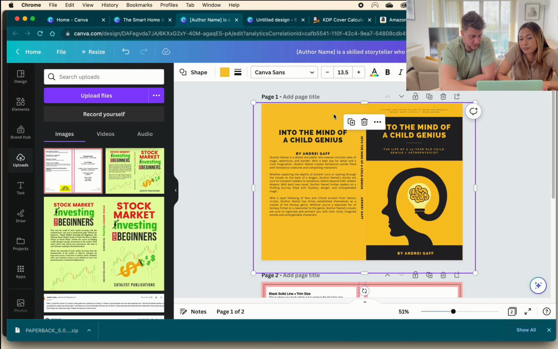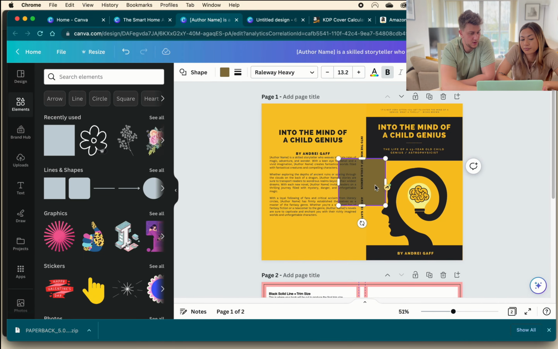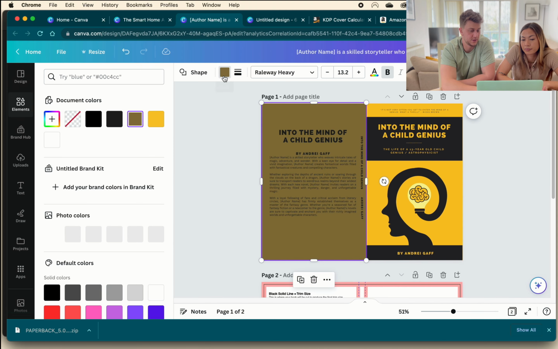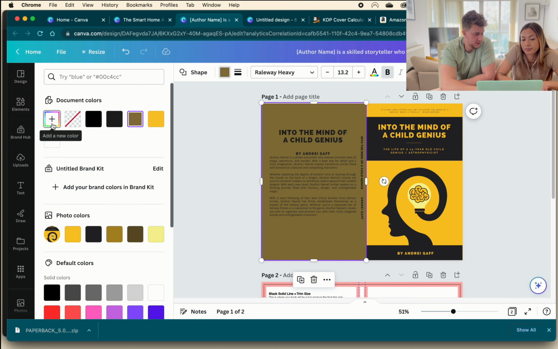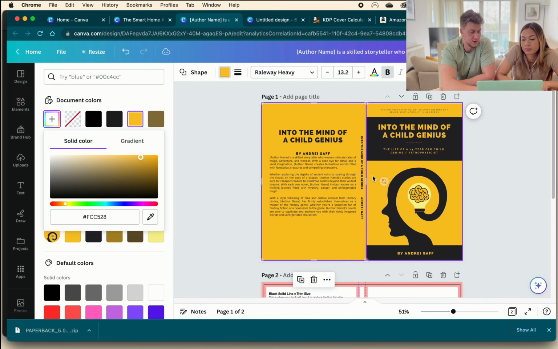How you can get the back cover to the same colour as your front cover is, what we like to do is we pull in a box, and then we line it up, or you can just cover it up to the edge here, and then the colour button is here, and from here you can click on this button here, and it will change it to the colour. If you just click on that, it will change it to the colour of your front cover. So that's how you can get the back cover and front cover the same.